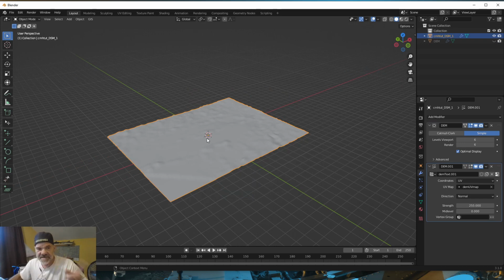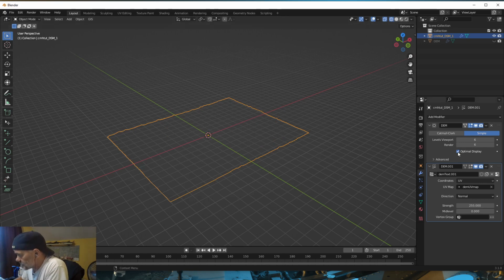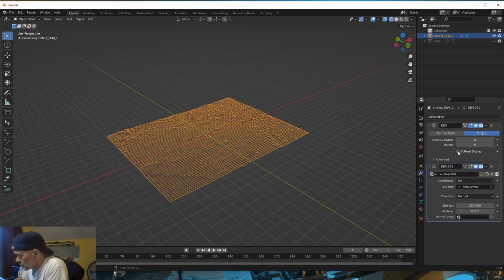All right, same thing. It's not bringing it in at the same resolution as our digital elevation model, so we have to subdivide this mesh as well. So if you remember, we're going to go to wireframe and turn off optimal display in our modifier for the DEM.